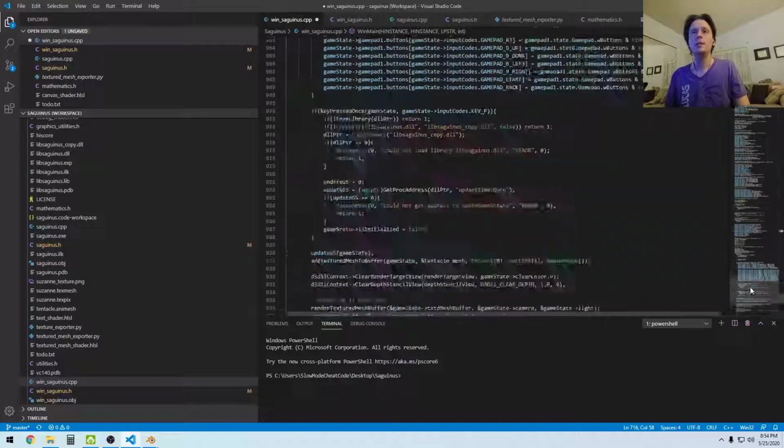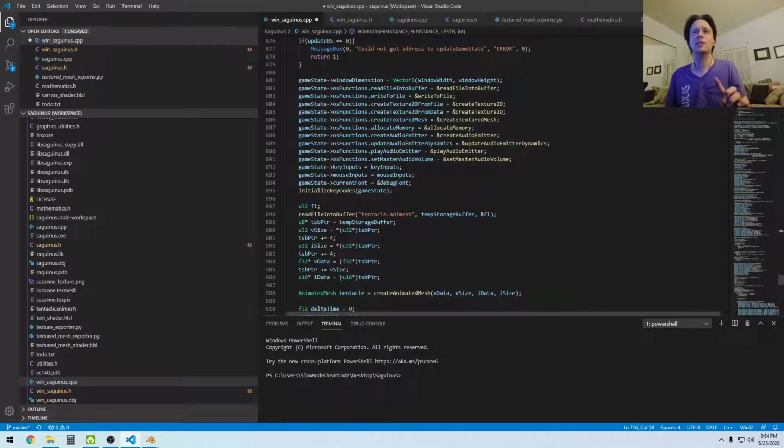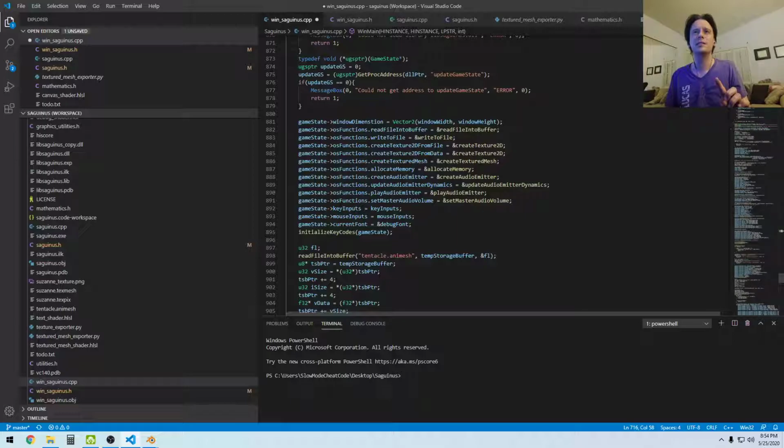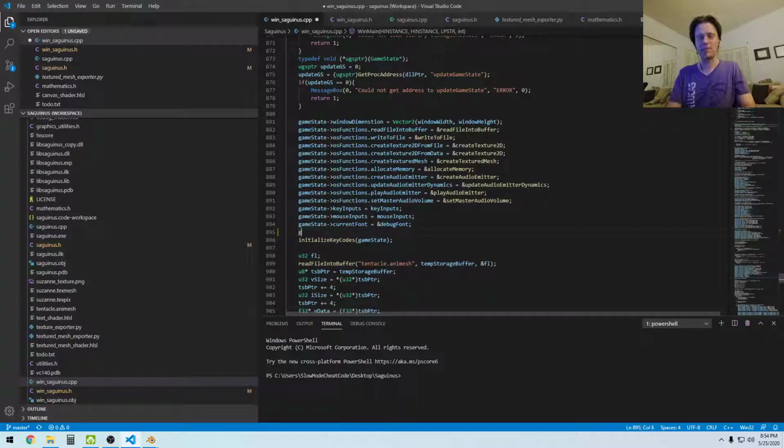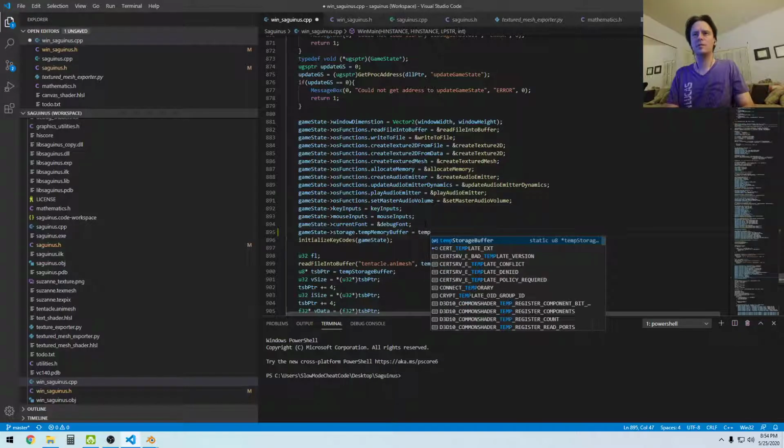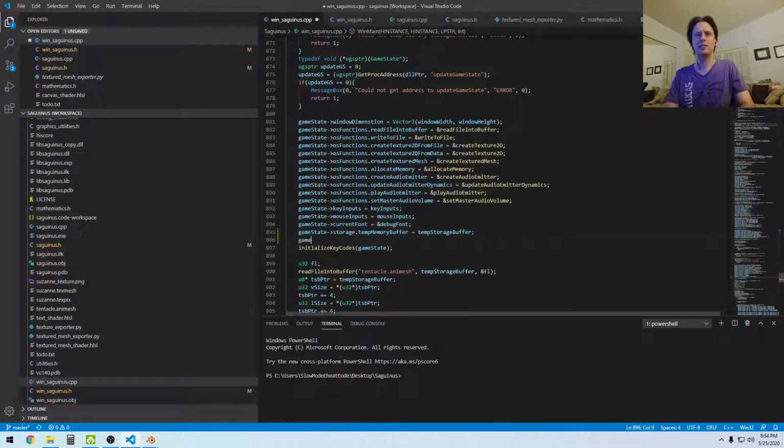So here where I'm telling the game state's temp storage buffer equals the, oh no, I never actually did do that. So that's what I'm going to do here. So game state, oh no, it's OS, no, storage, there it is. Temp memory buffer is equal to temp storage buffer, and then same thing for the long-term one.